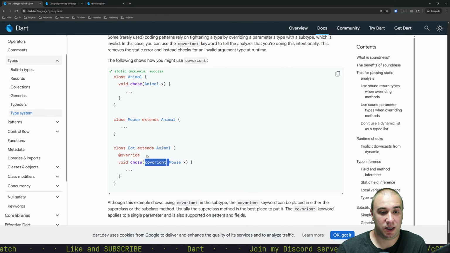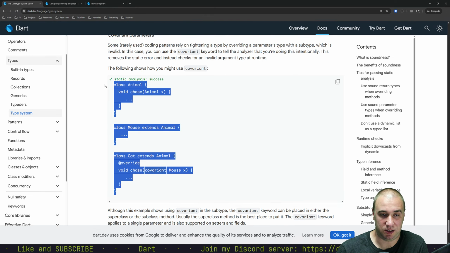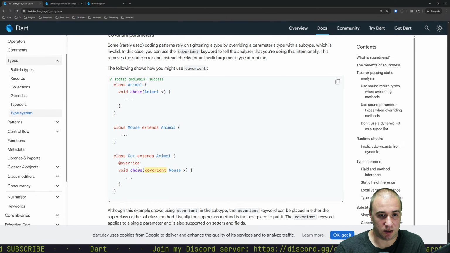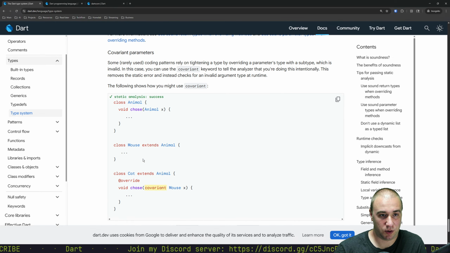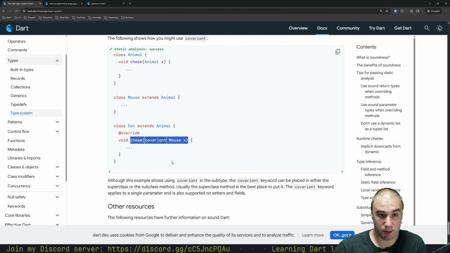So now static analysis is fine. But if during runtime you throw an alligator in here, because you held the cat as a variable of type animal, and you say, hey, chase an alligator, you're gonna get a runtime error.